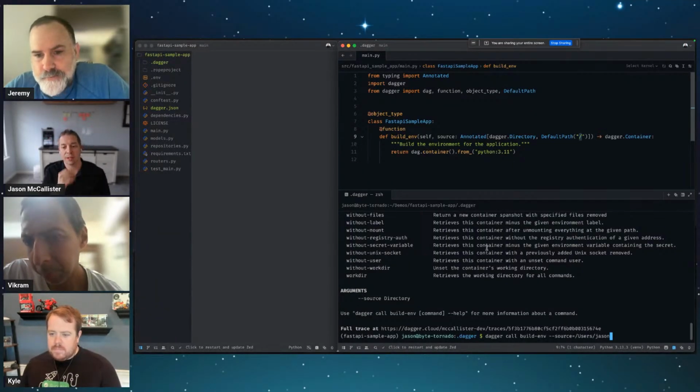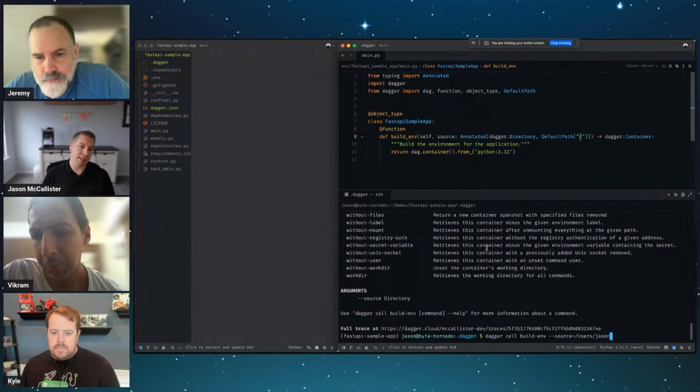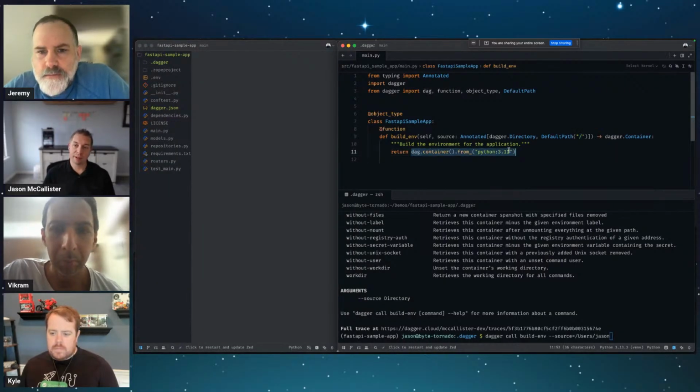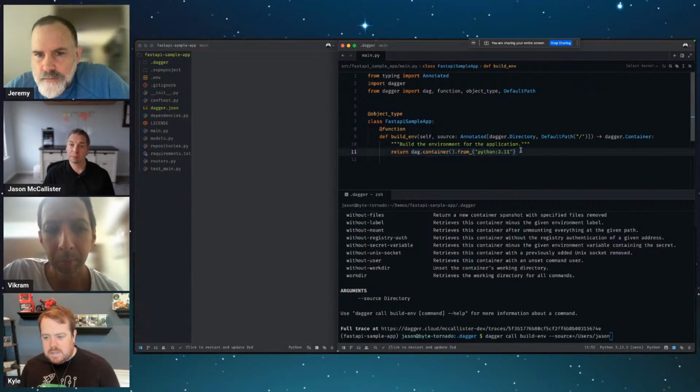If I was to export something in my shell here, like foo equals bar, and expect that to be in this container that's created right here, that would not be the case, right? I would have to explicitly pass those env vars in through here or set them here, right? Yep. Anything that you want to be in that sandbox environment needs to be an argument to the function, basically.